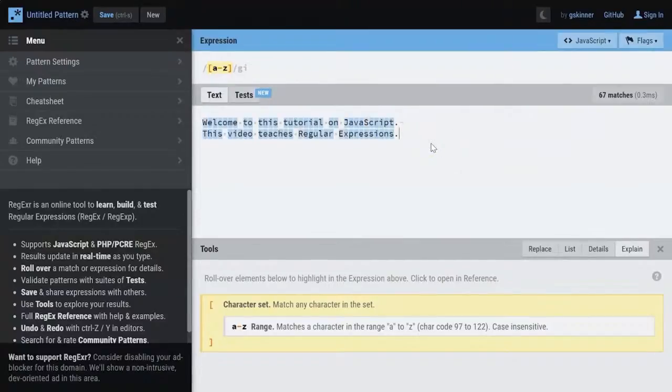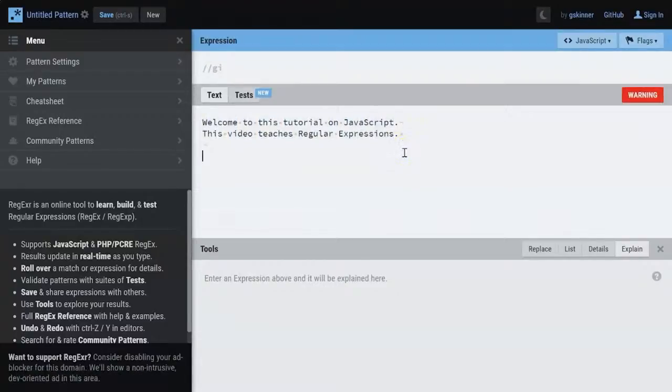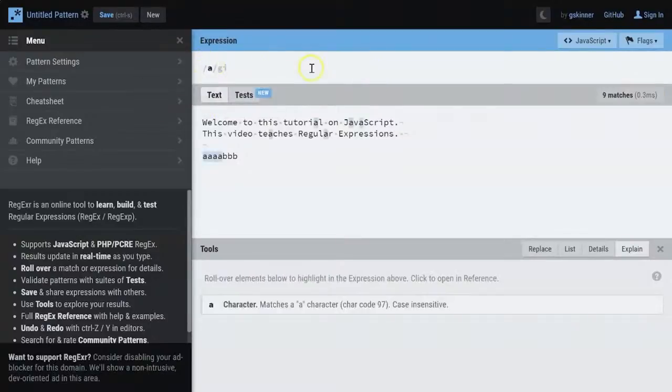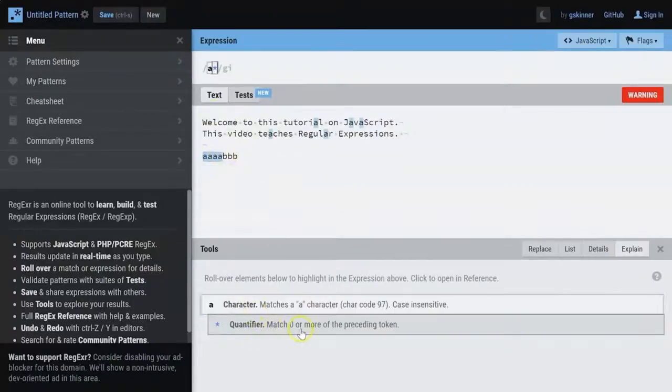So this is how you can make use of a pattern. Now to understand quantifiers, let me use a separate text, alright? Let's have a couple of A's and a few B's. Now here, when I say A, you can see all the characters A are being highlighted, right? Which is correct. But when I use the asterisk symbol here, what happens is you can observe all the 4 A's are considered to be a single unit. What asterisk does is that you can see here it says matches 0 or more of the preceding token. Now the preceding token is A and matches 0 or more occurrences of the character A.